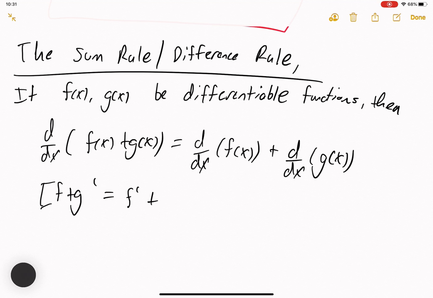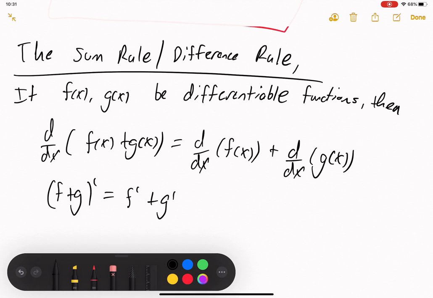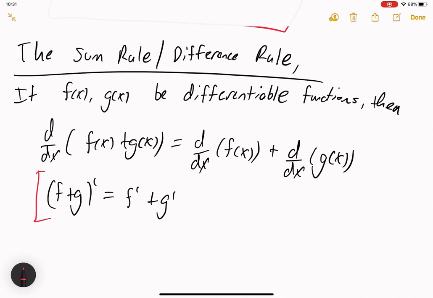So you're welcome to write it either way you want. You just have to be wary of how your equation looks, because if someone's looking at a very complicated equation and you're writing a bunch of primes everywhere, then it may be messy and hard to read. So you just have to keep that in mind.